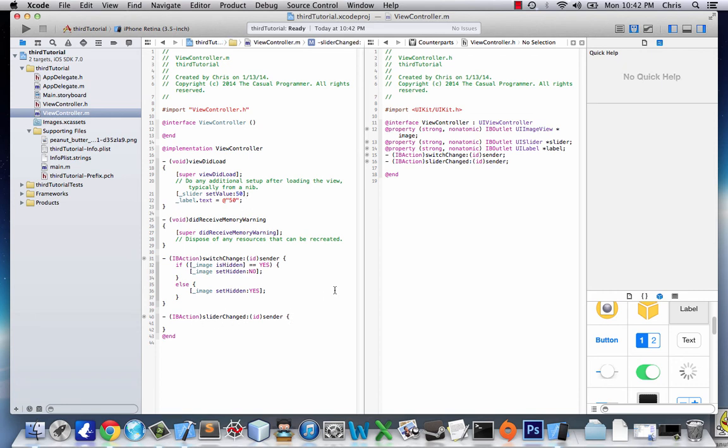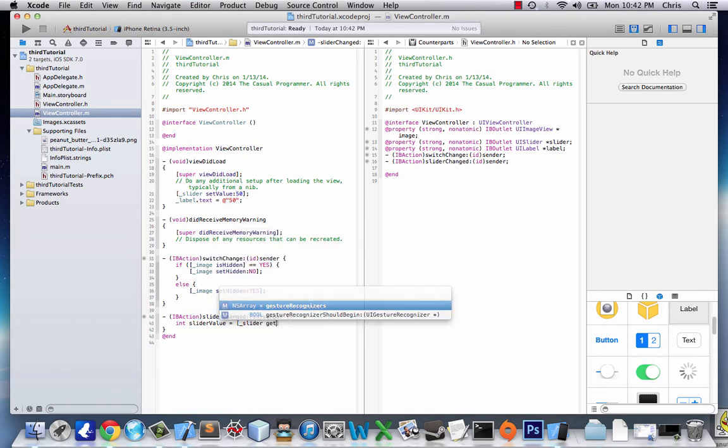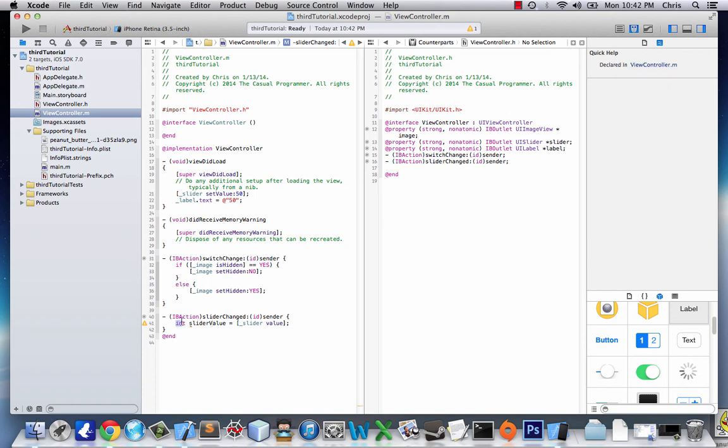And then here, when the slider changes, this is where the algorithm is. So we're going to say int sliderValue equals slider value. There we go. So it returns a floating point number, which has decimals, but I made it an integer, so what's going to happen is it's just going to round it off. But since it's between 0 and 100, it really doesn't matter. It's going to be plenty accurate. And so now that we have the slider value, we'll say label.text equals, and a string with format, @"%i", comma, sliderValue. So that should output everything all nice.